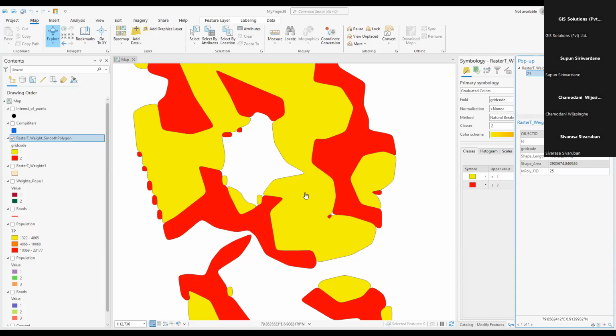So likewise, the mechanism behind raster is the pixel. So try to understand that pixel. Now we have done this weighted overlay. In that weighted overlay, what has happened? It gets the pixel value of each layer and gets the average. Thereafter, it summarizes our weighted overlay. So I hope you have understood this raster analysis and the network analysis.